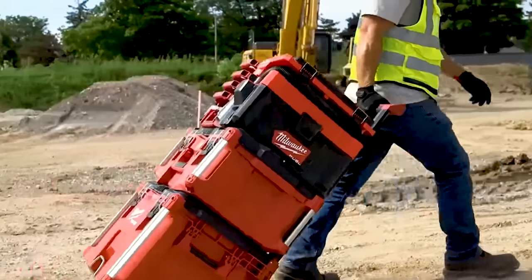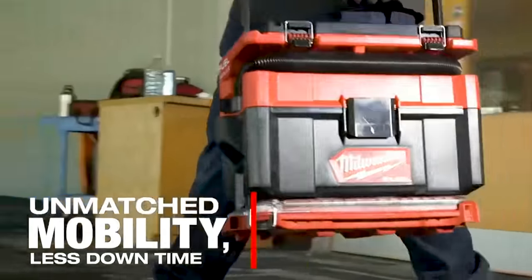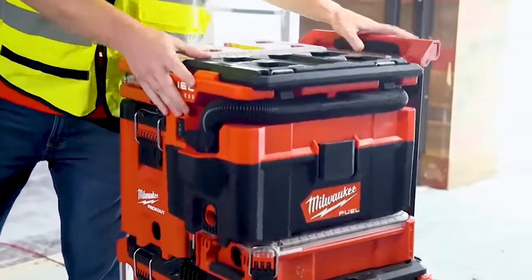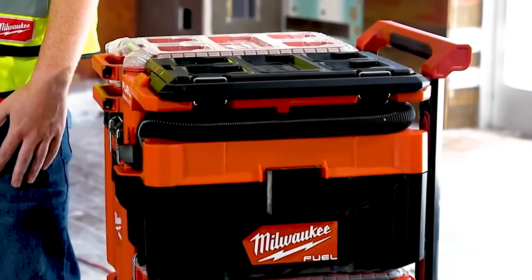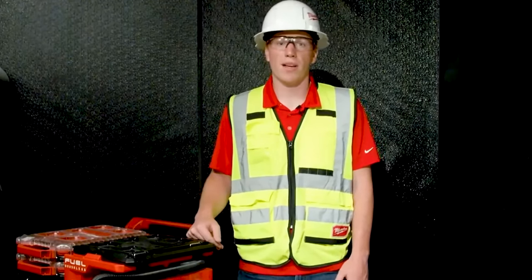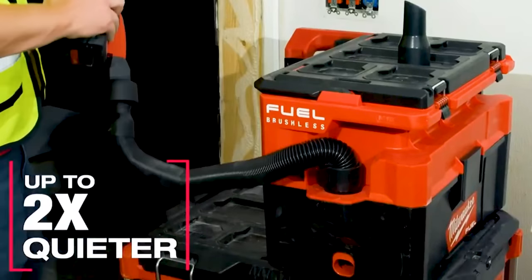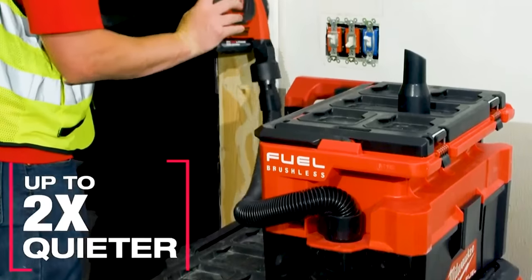Ease of transportation and mobility is also very important. This vacuum has unmatched mobility and less downtime, saving you time on site. It's fully compatible anywhere on the Packout system. Additionally, you can use this vacuum on or off the Packout stack. A lot of times you are working in occupied locations around other people. We took that into account and made this vacuum up to 2 times quieter to be optimized for use in those occupied spaces. No longer do you have to worry about being noisy and disrupting everyone else around you on site.